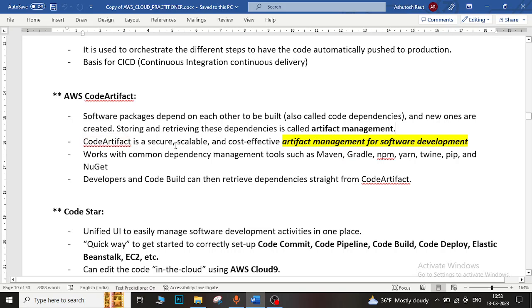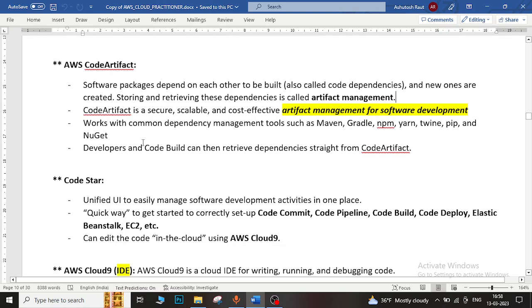Now CodeArtifact is secure, scalable, cost effective artifact management for software development. So it works with common dependency management tools like Maven, Gradle, npm, Yarn, Twine, Pip, and NuGet. Now developers and CodeBuild can retrieve these dependencies straight from CodeArtifact.